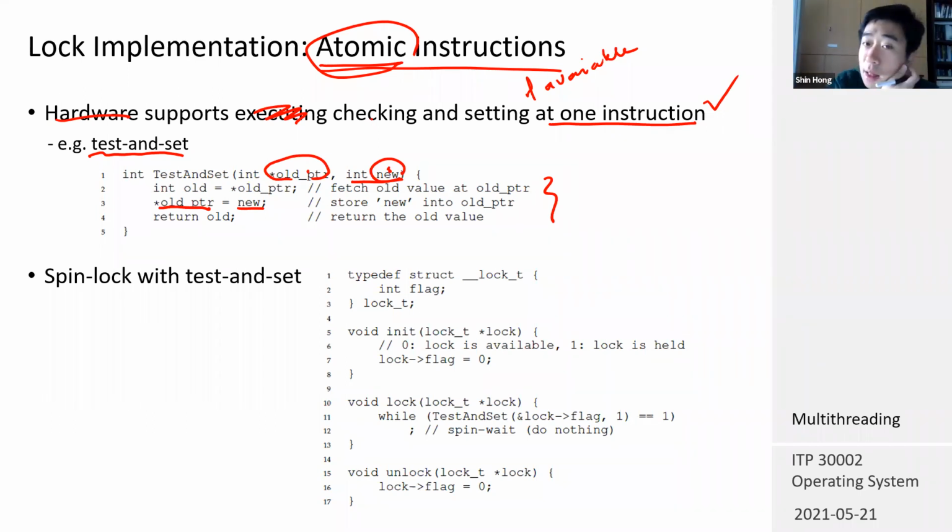But at the same time, what it does is that it retrieves the existing value that is placed on the address and keeps it and returns it. So it's a writing, but it has a return value. And once you check the return value, it says the old value on that memory. So testing means reading, and setting here means writing. Reading and writing happen at the same time. That is what the test and set instruction does.